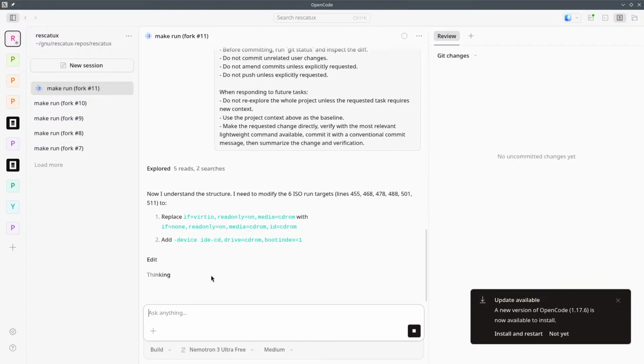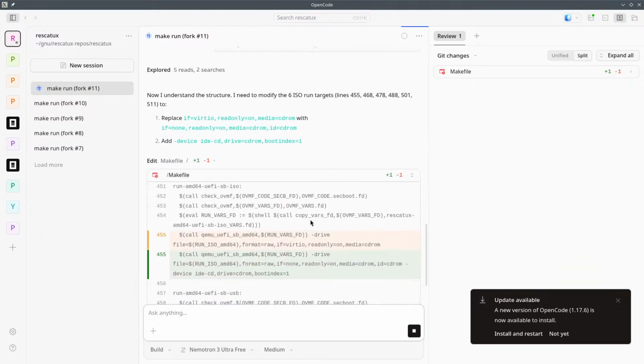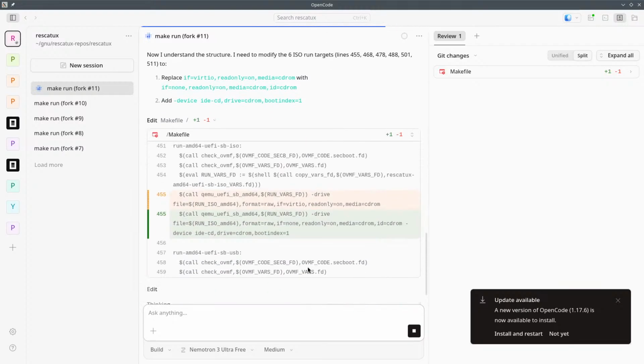Was still. Now I understand the structure. I need to modify the 6 user run target, this and that, to replace this and that. And add this thing. Now, hopefully now. Yeah, I think it's doing the thing.